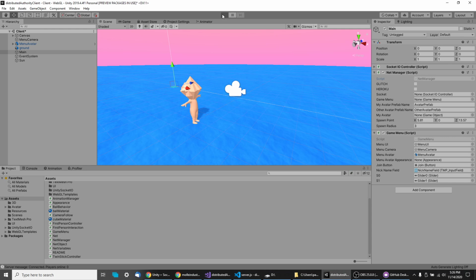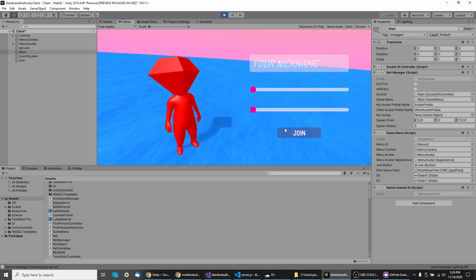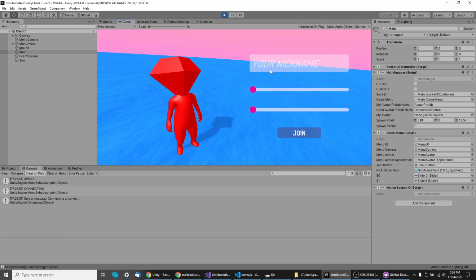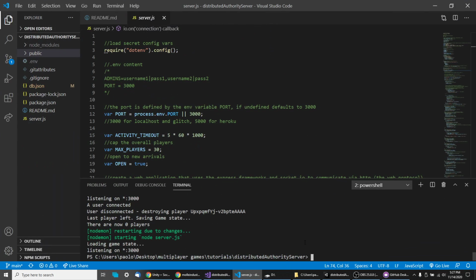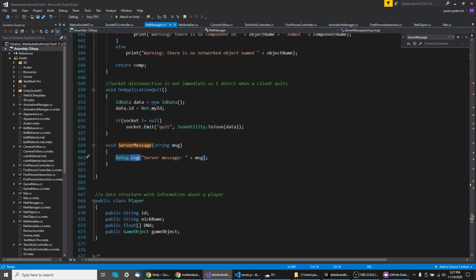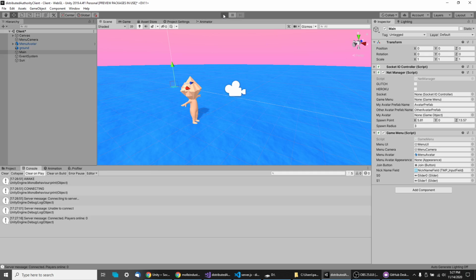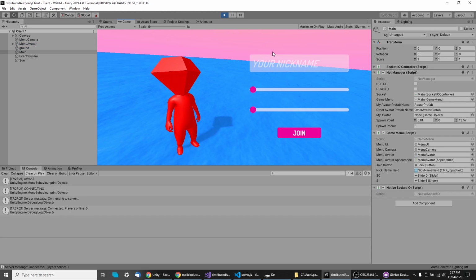Let me see if I can even simulate one. Yeah, but it's not that important actually. I think maybe the server is not okay. Oh yeah, so this server message: unable to connect. The logic of the client already has a timeout, and that's because my local server is not running, so I need to run it, and I should be able to connect. I'm gonna restart the client just to be sure.